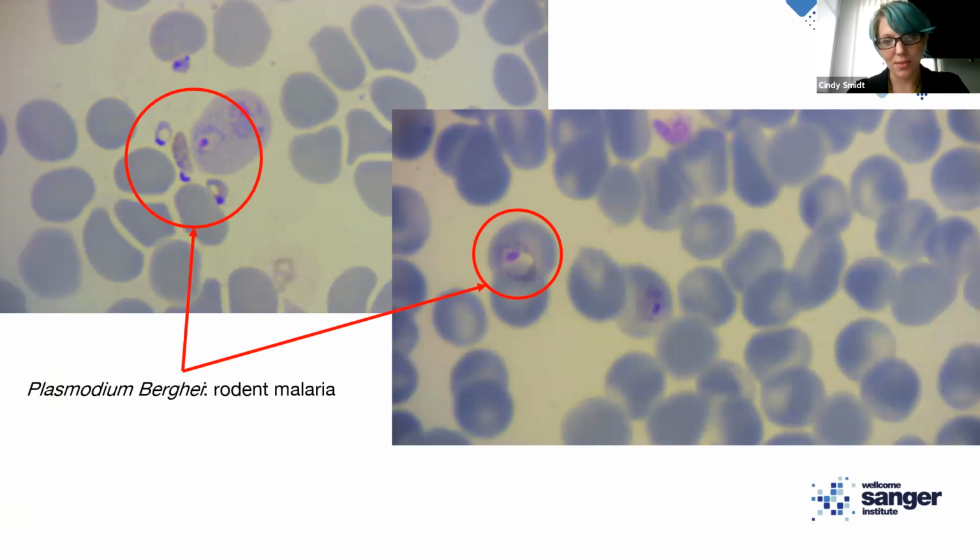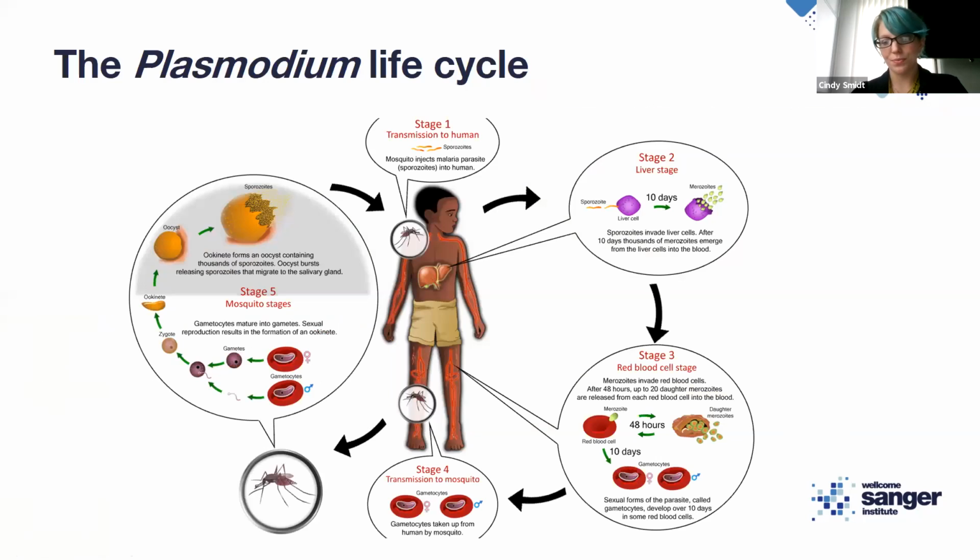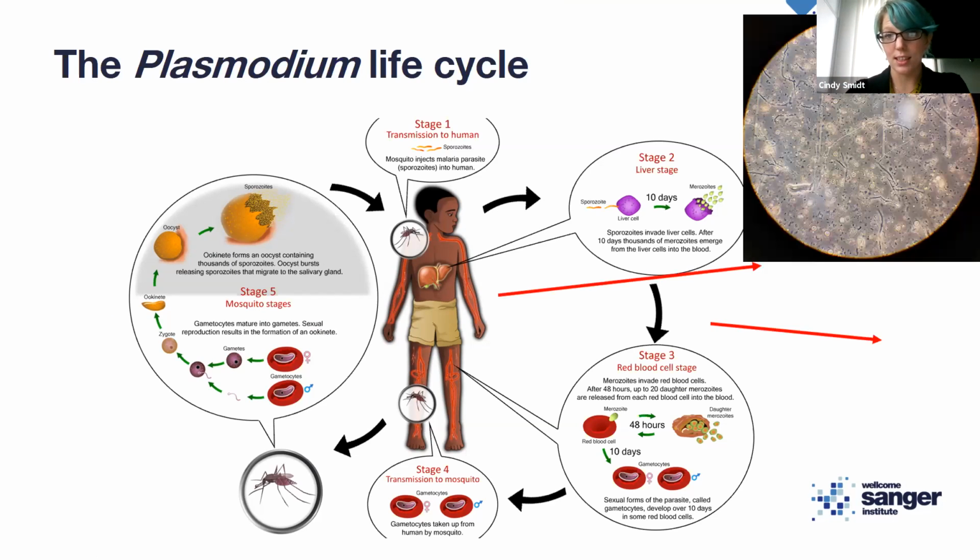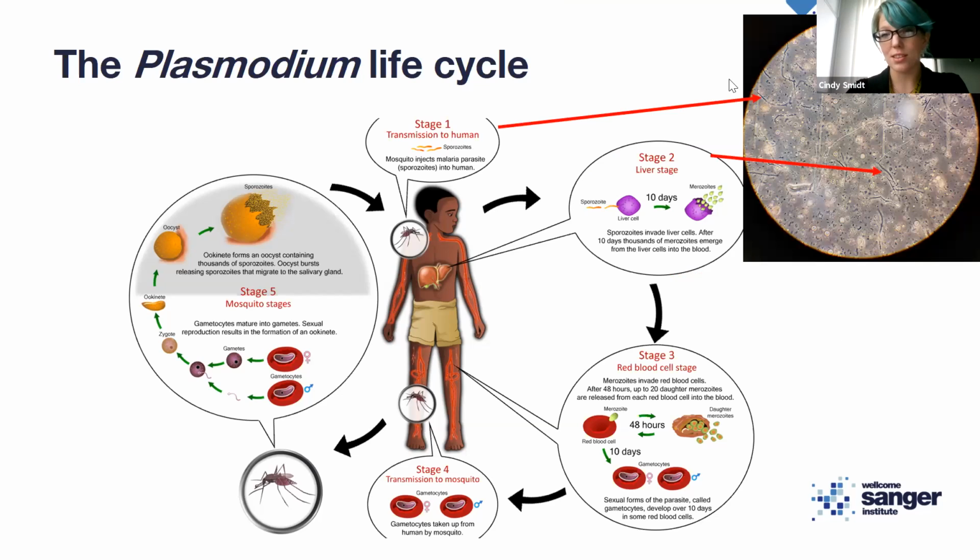As you can see, they're in the red blood cells. They're rupturing as well and floating around. So the Plasmodium life cycle. You first get stage 1, transmission to humans. This is by sporozoites. When the mosquito bites your skin, in its saliva are sporozoites, which look like these. That's from a microscope as well, from dissections I've done. These little squiggly bits are sporozoites. They get injected into your bloodstream.